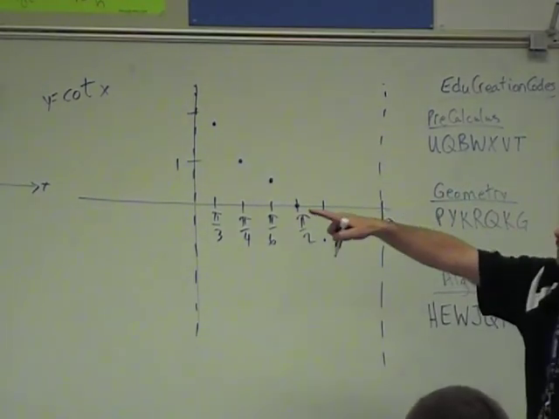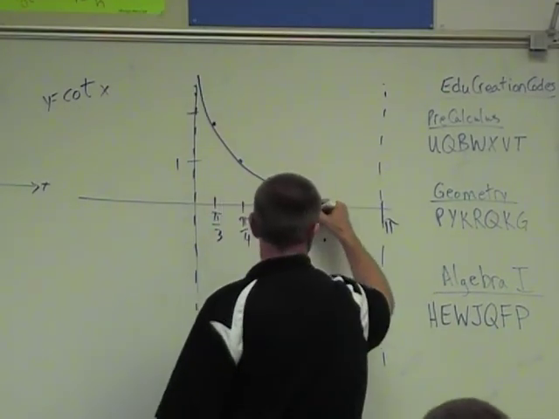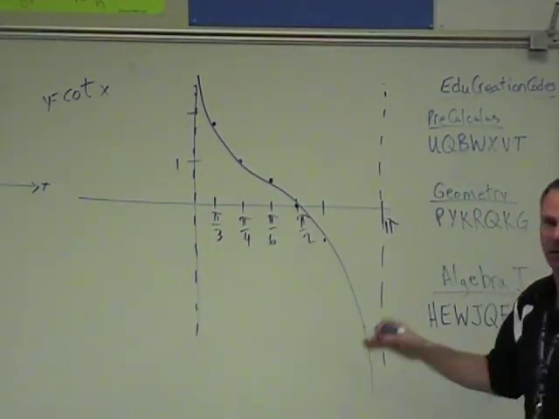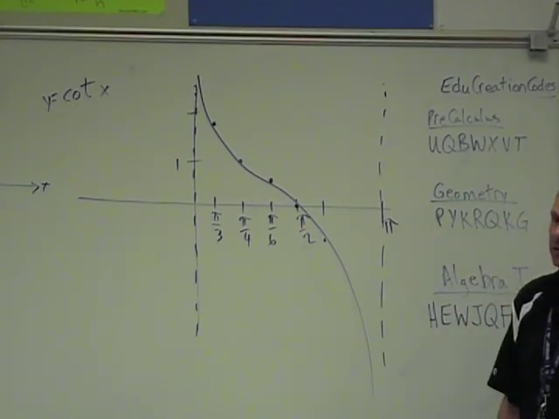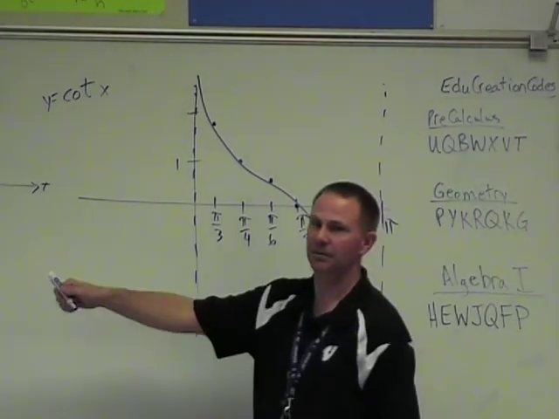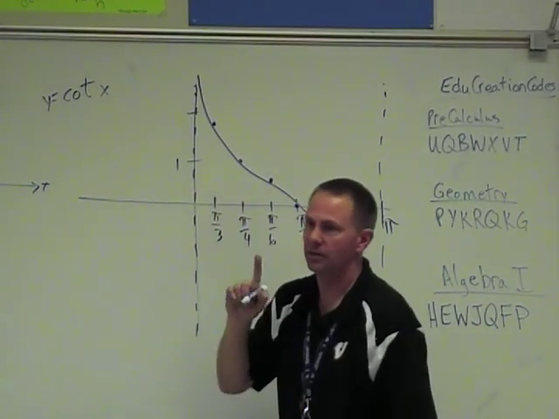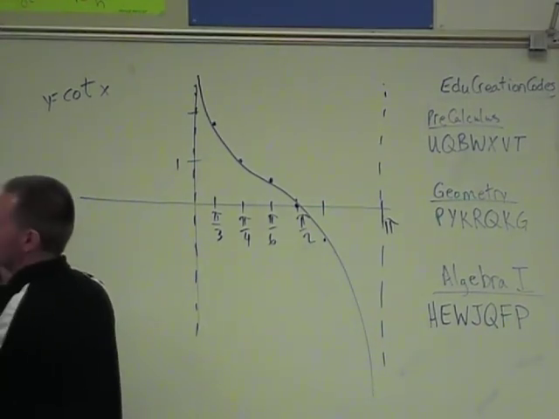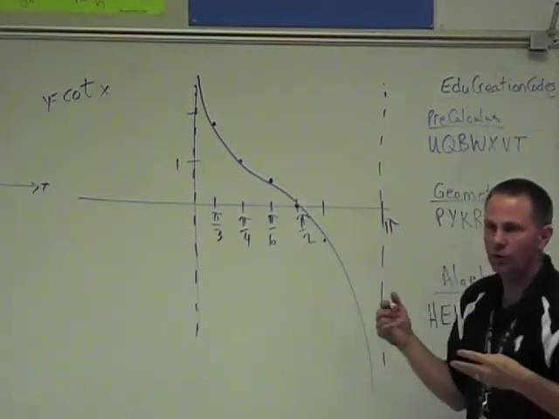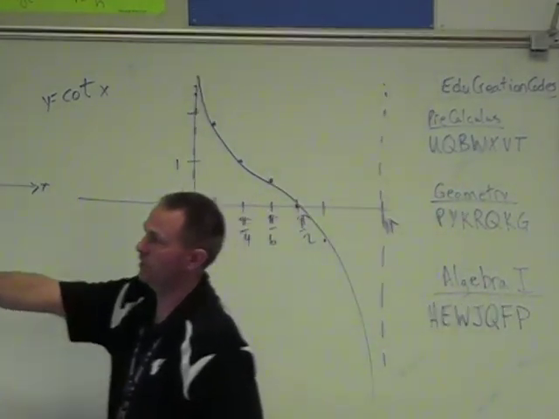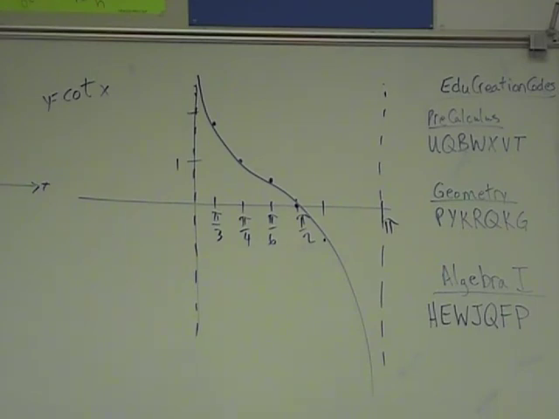All right, so this looks an awful lot like the tangent function. It just goes this direction, like that. And it keeps repeating all the way on the left side and the right side. Now, the negative amplitude of the tangent, what do you think that looks like? Like the cotangent, doesn't the negative flip it over? Here's the thing. Look at the beginning value and the ending value here. Those are different. Just like the sine function and the cosine function, as you expand them, they look the same, but the peaks and valleys are on different values.